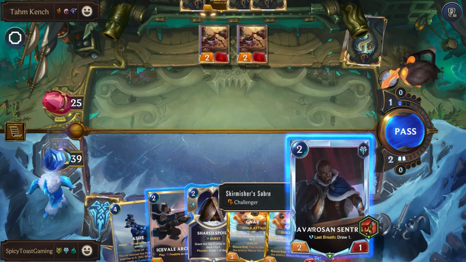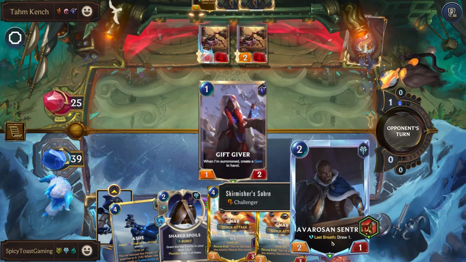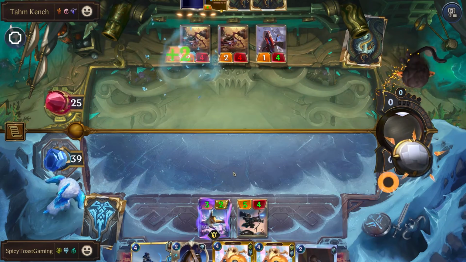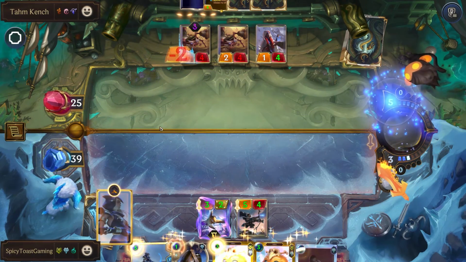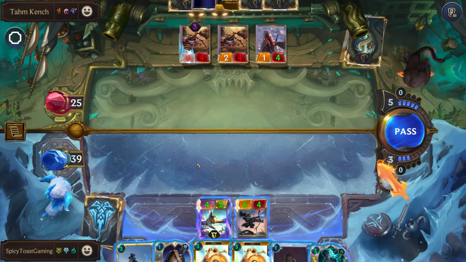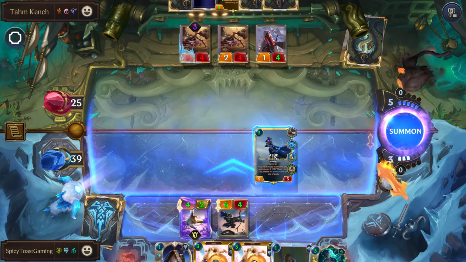Actually, we're going to hold on to the Sentry. Since he has that Skirmisher's Saber, what we can do later is play him with that Challenger, let him die. When he dies, he's going to have all of our units draw 1, giving them that 1 extra power during the attack to really push through and do a large amount of damage.